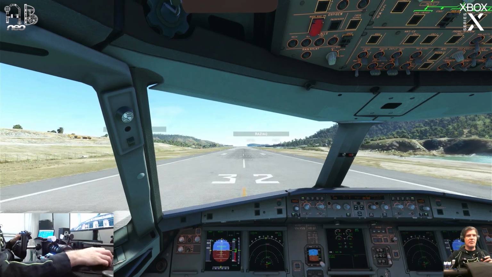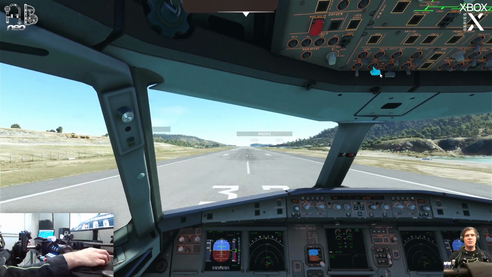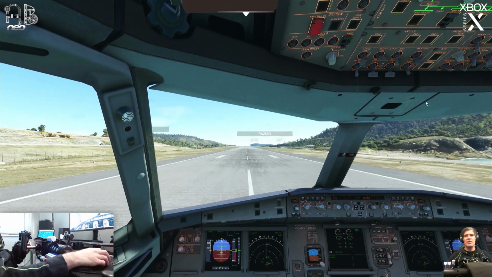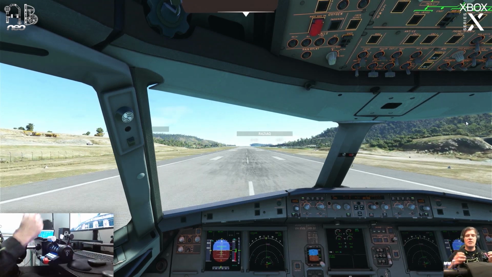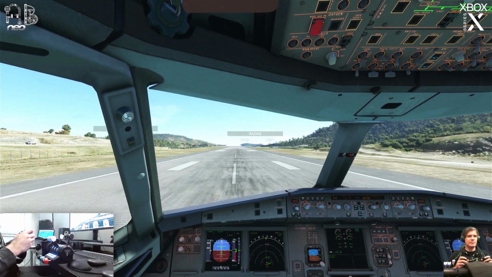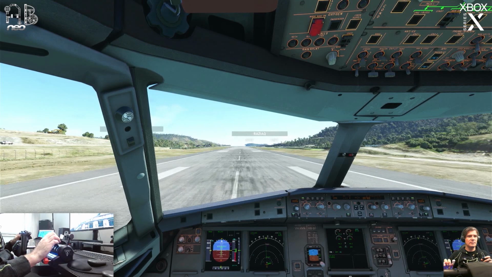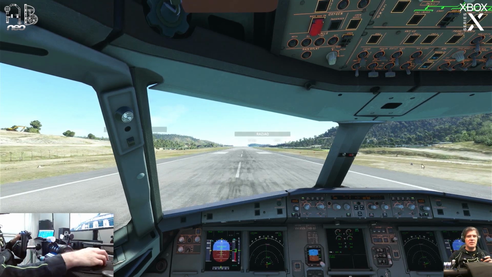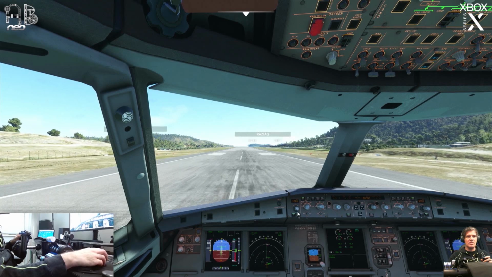Okay, let's get back down the other end of the runway. We're going to retract the landing lights and we'll turn the strobe right to off. We'll get the APU fired up as well. Seatbelts and no smoking to remain on. Might just tidy things up a little bit here as well.